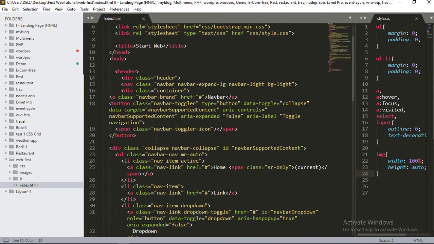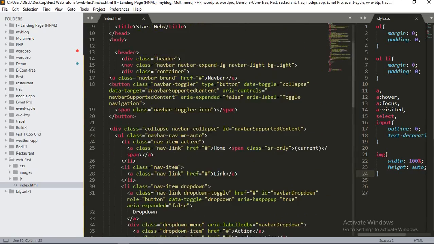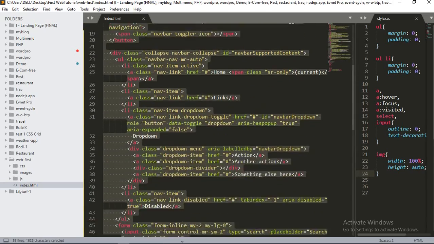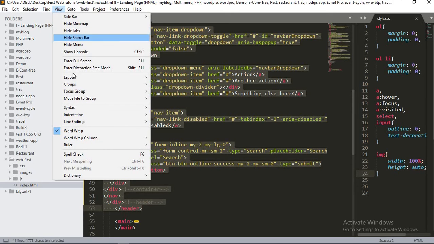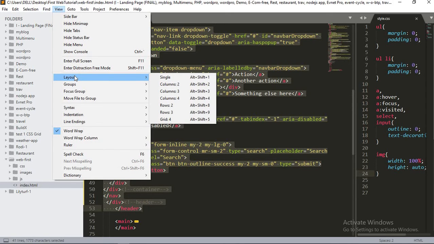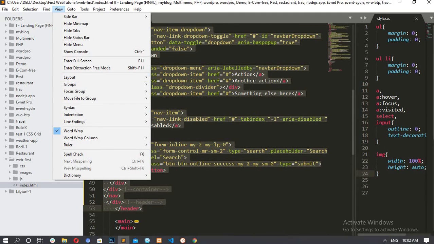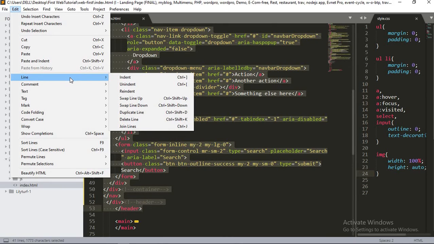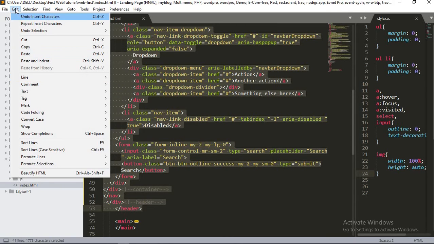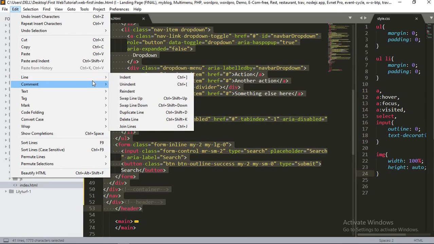To make it properly indented, just select the header section only, go to the edit menu of our Sublime Text, go to line, and go to re-indent.